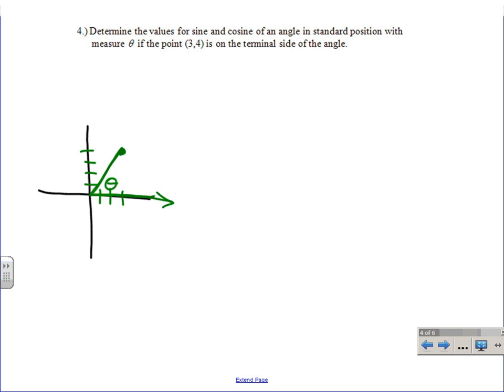Here's something you might want to write off to the side. Whenever you have a problem like this, always connect your point to the x-axis. Don't connect it to the y, connect it to the x. And once you write that down, I'll show you what that means. Maybe you can draw an arrow to this when you draw this segment in.